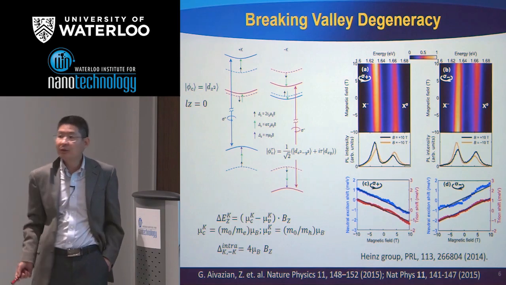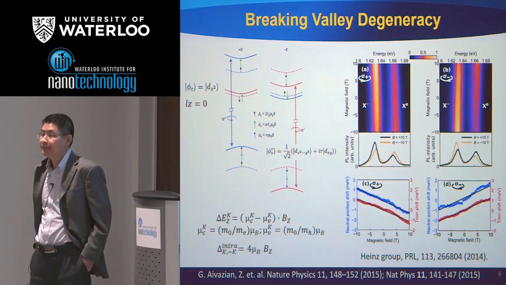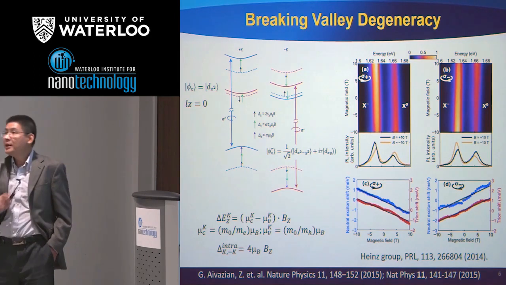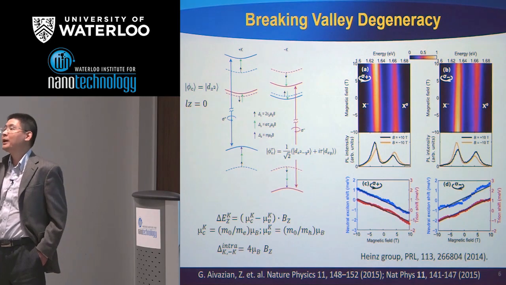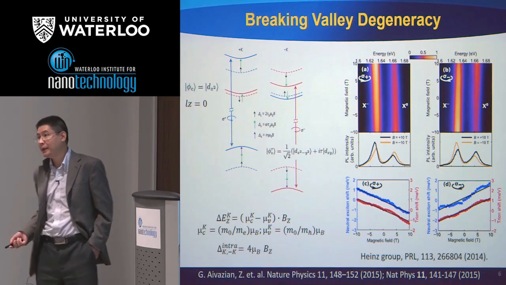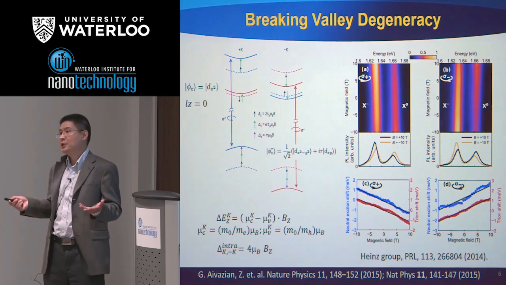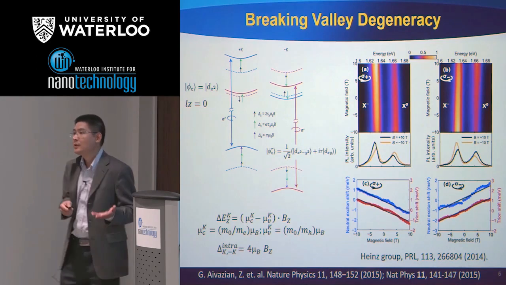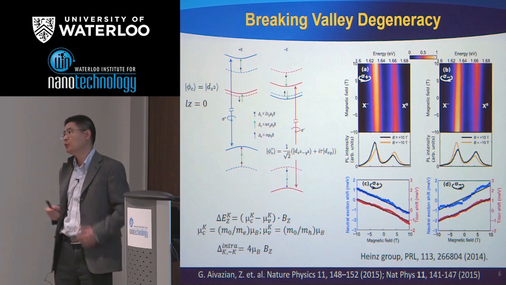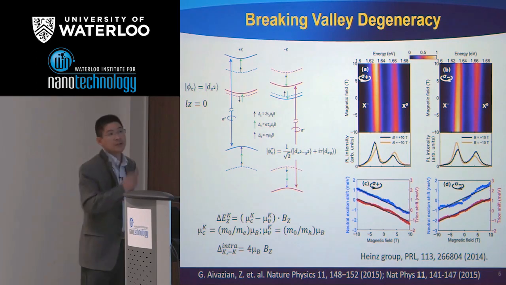And what's the magnitude of this changing energy? It's about 0.2 meV per Tesla. Now, this energy is actually pretty small compared to the thermal energy, kBT. If you think about computing, you want to use the computer at room temperature, not in a fridge. That means you want the energy scale to be increased, to be comparable to kBT or even larger than that. So how do we increase this energy splitting?